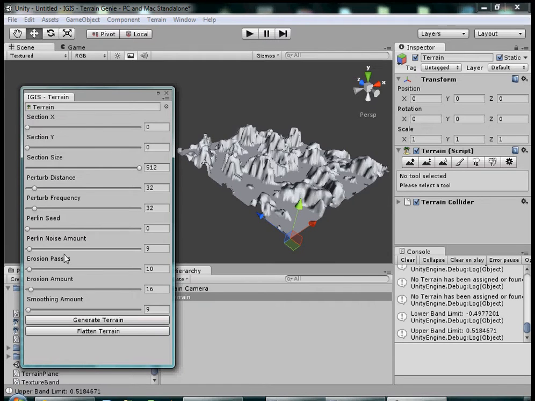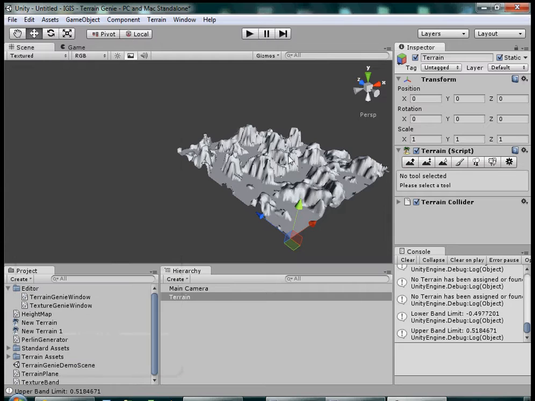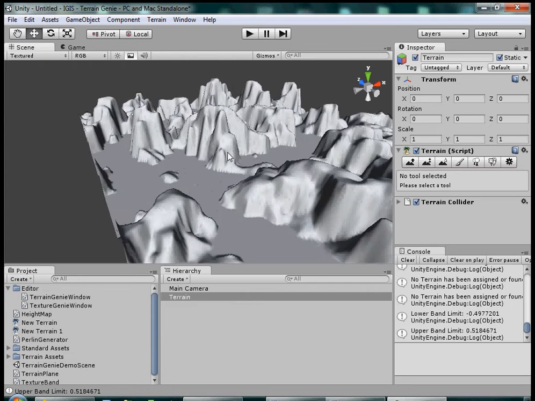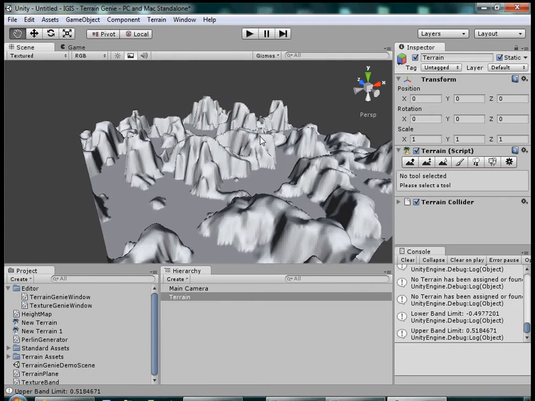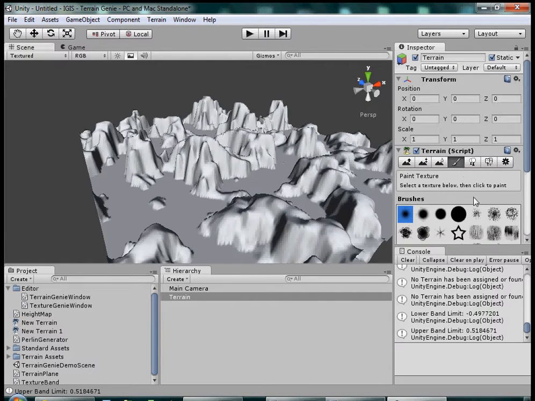Notice they're much better laid out now than they were. Now that we got a terrain, we'll just work with this one for a minute. And this is the concept. We want to color this map in. So what we need to do is come add some textures.